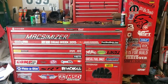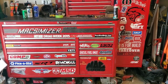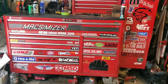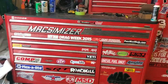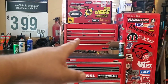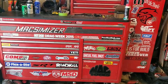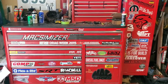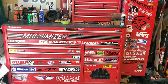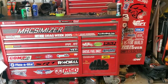This is my home toolbox. It used to be one I kept in the shop when I worked at Andy Moore Ford as an electrical tech. Then I downsized to a cart, and from there that set grew into what I keep on my service truck. It's a Mack Tools MB-1300 Maximizer. The top box is a Snap-on, and that's just a Harbor Freight locker. The majority of my tools are in one of these three boxes. I have a tool cart for auto body stuff and an old Craftsman box with spare parts, nuts, bolts, and woodworking tools.